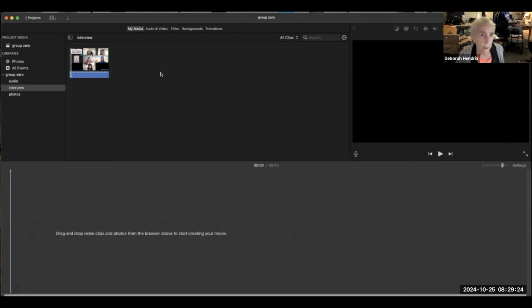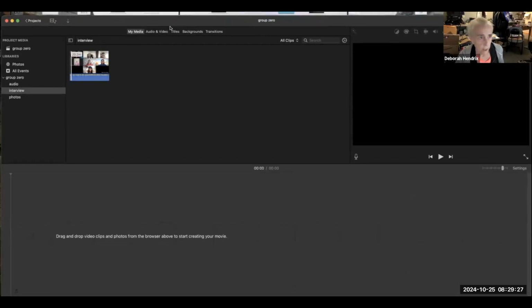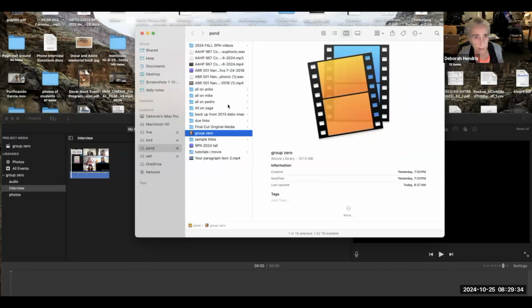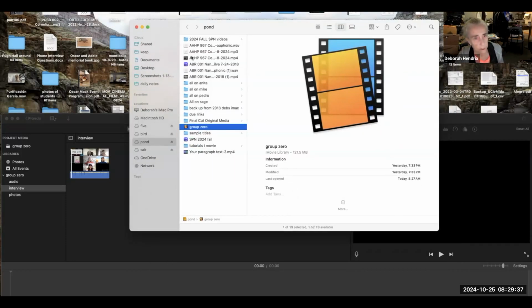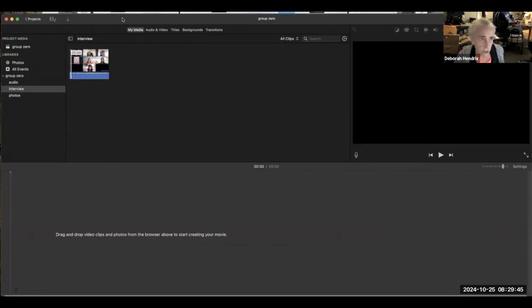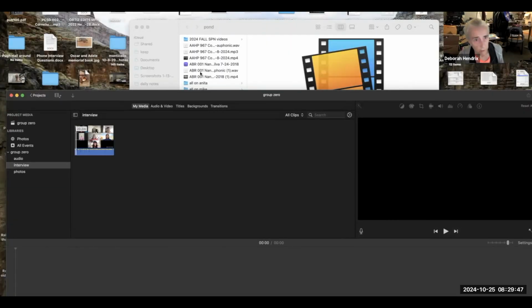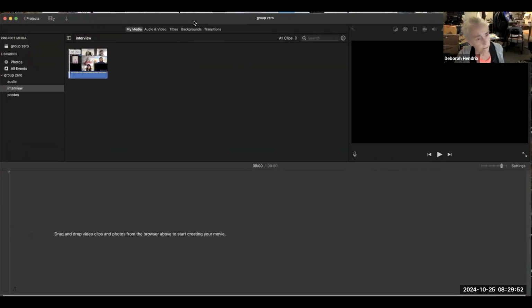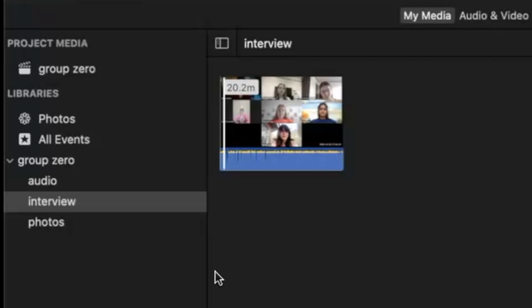It's not really gone because iMovie, like a lot of video editing programs, uses a reference. All that you see here is only a reference to what is back here on your hard drive. These are the real files. If you delete that, it is really gone. But if you delete things in the project, it's just a reference to this file back here, a folder. And that's why it's so important to have things in one place. Okay, so that's a bit about the philosophy of how iMovie organizes things.